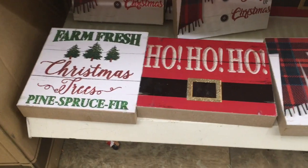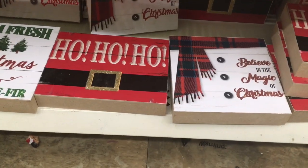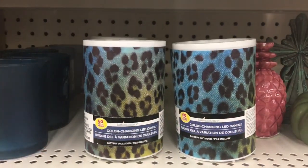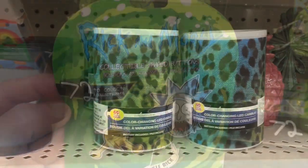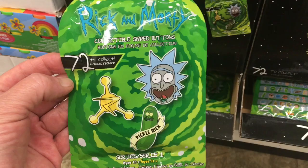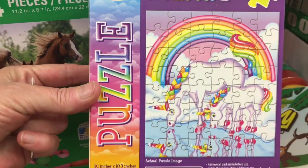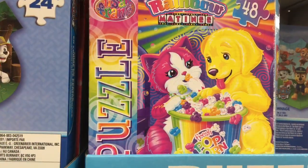I found some wood decor. Snow globes. I may have shown these before but I just wanted to show them again. This is Rick and Morty — Collect All 72. They have Lisa Frank puzzles — 48 pieces — these are so cute, also in the kitty cat and this one with the dogs.